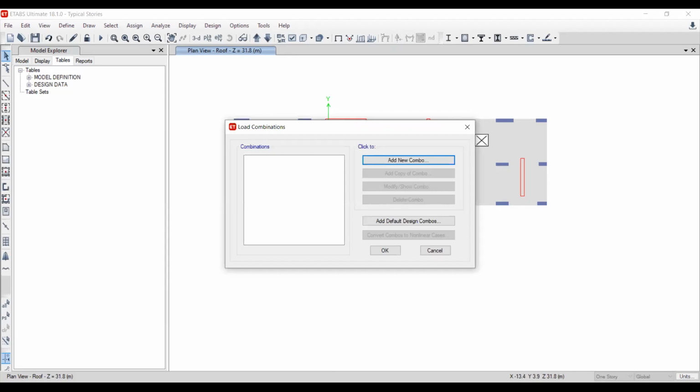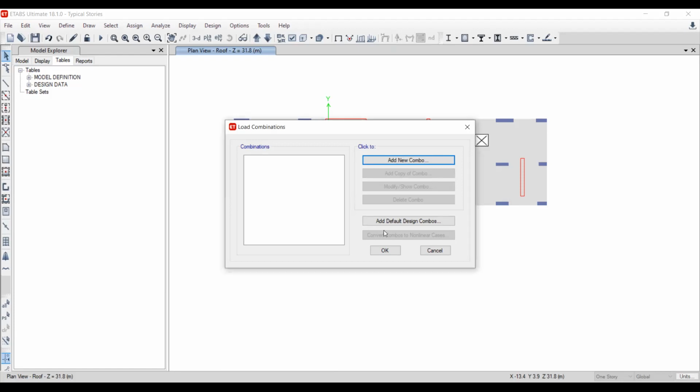Go to the ACI code, page 60. You will see the load combinations that should be taken into consideration. But you should also go to equations 5.1.3 and 5.1b. Based on the code, you can add the load combination.